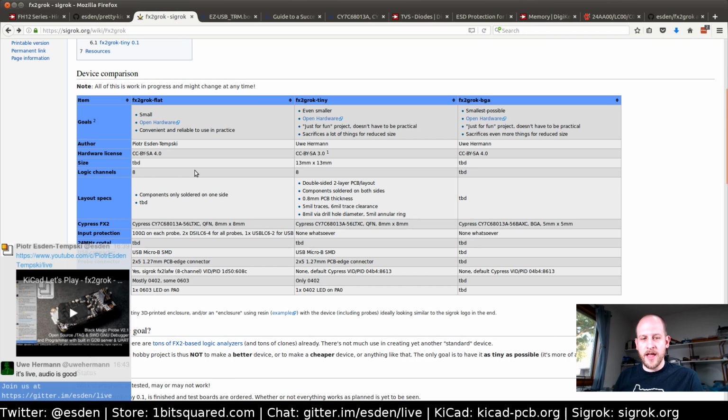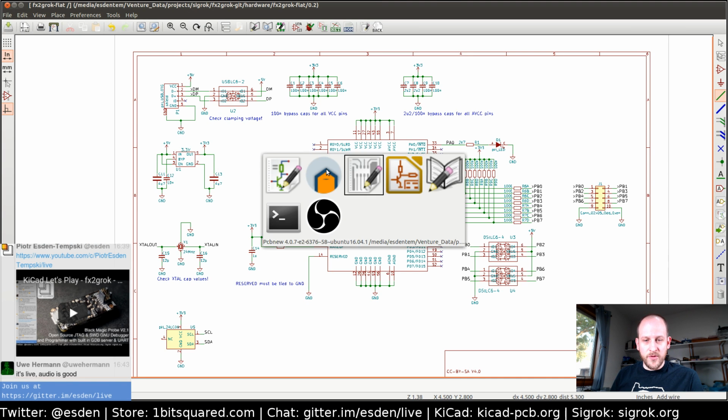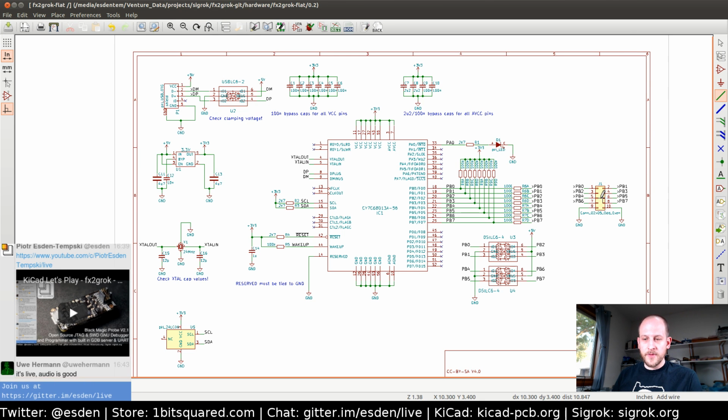Another thing is I try to make it easy to machine assemble, because I have a pick and place machine. So it would be nice if it would also be easy to pick and place. Because of that, that's the reason why I prefer using SMD footprints. That's why I put everything on one side, because then I can only pass it through the pick and place machine once, assemble all the stuff, put it in the reflow oven, and it's done.